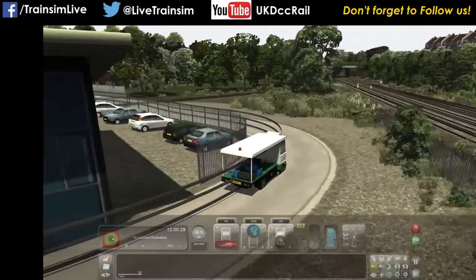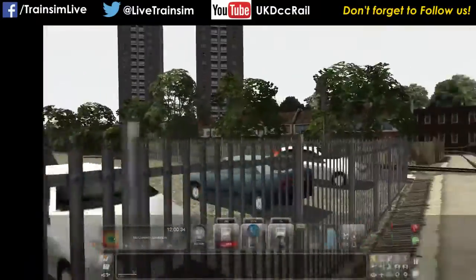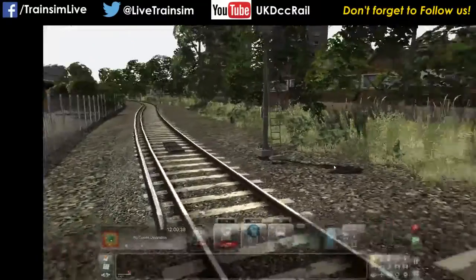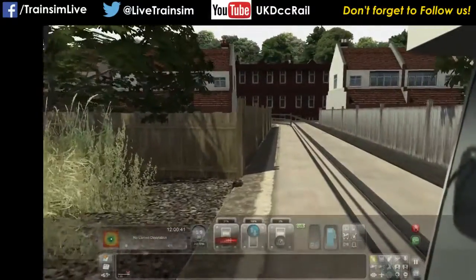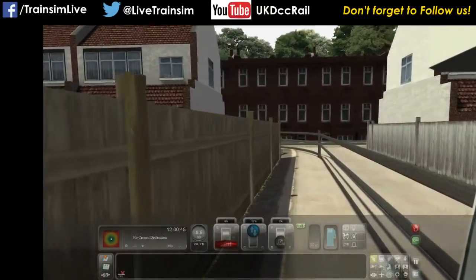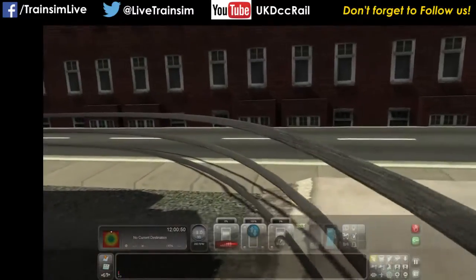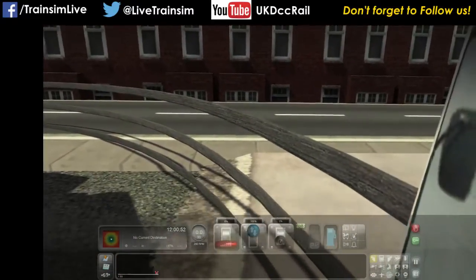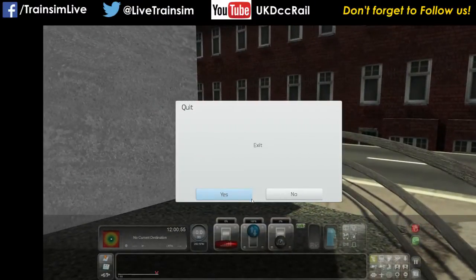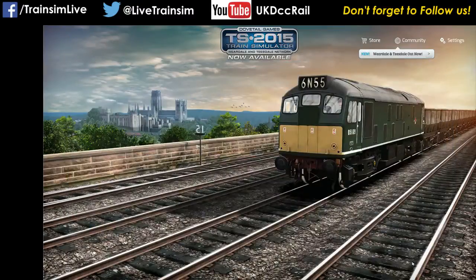Come around the corner. You'll notice it actually goes up as we get above the track junction, and then we come down, and then we hope this worked correctly, and we go around the corner now. Nope. Why did I know that was going to happen? Oh dear, oh dear. Right, let's replay.